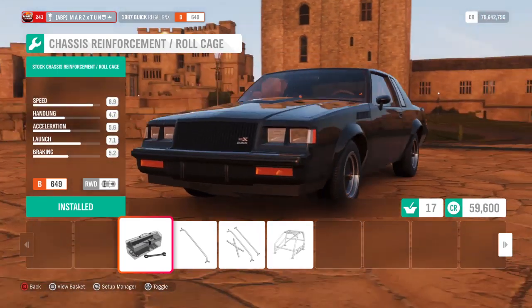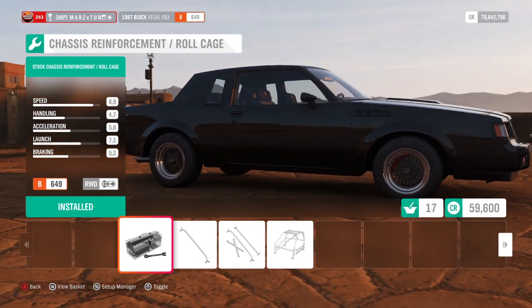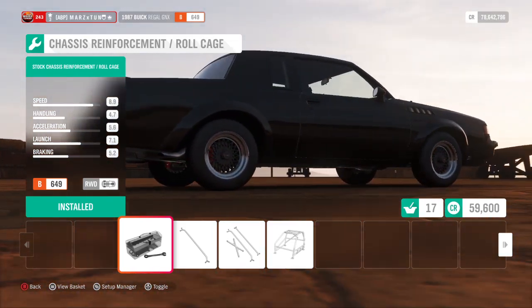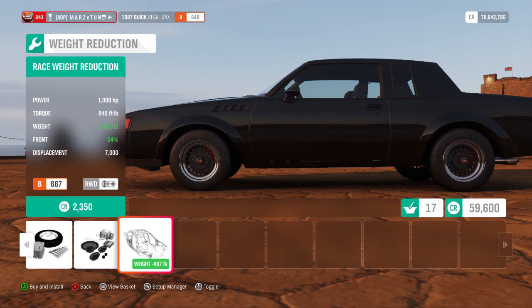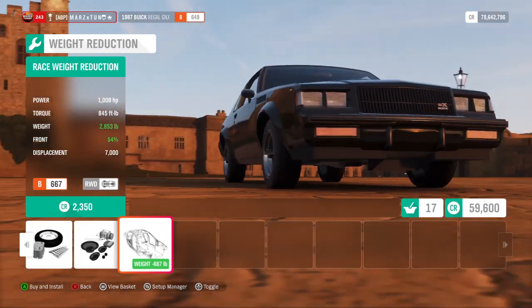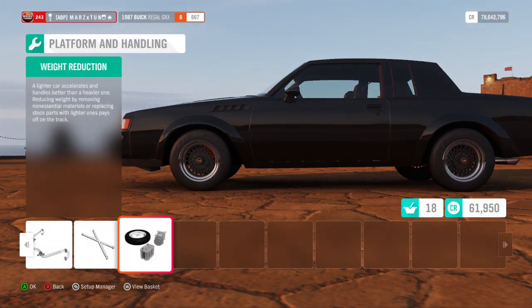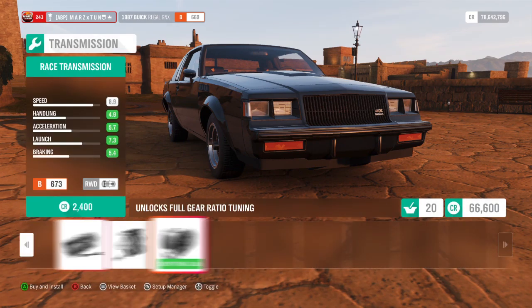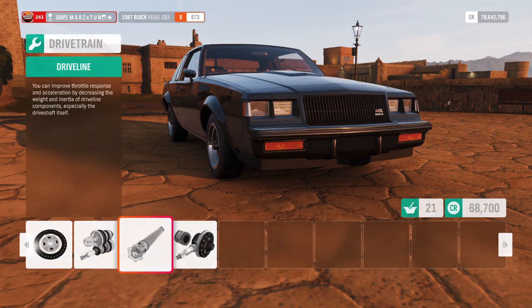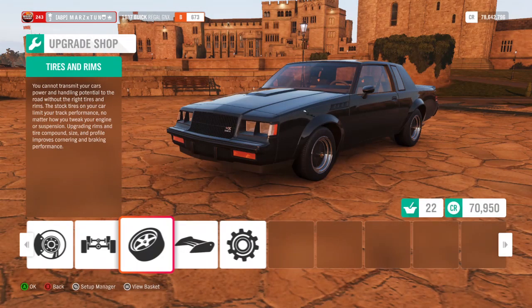Roll cages were really a must back in the older games. We always had to put the roll cages because we didn't have drag tires. But in this game, we do not put roll cages. Full weight reduction is always a must. You always fully weight reduct your cars, and we get that to 2,800 pounds. Always put all these parts, because you are going to adjust every single one of these aspects.